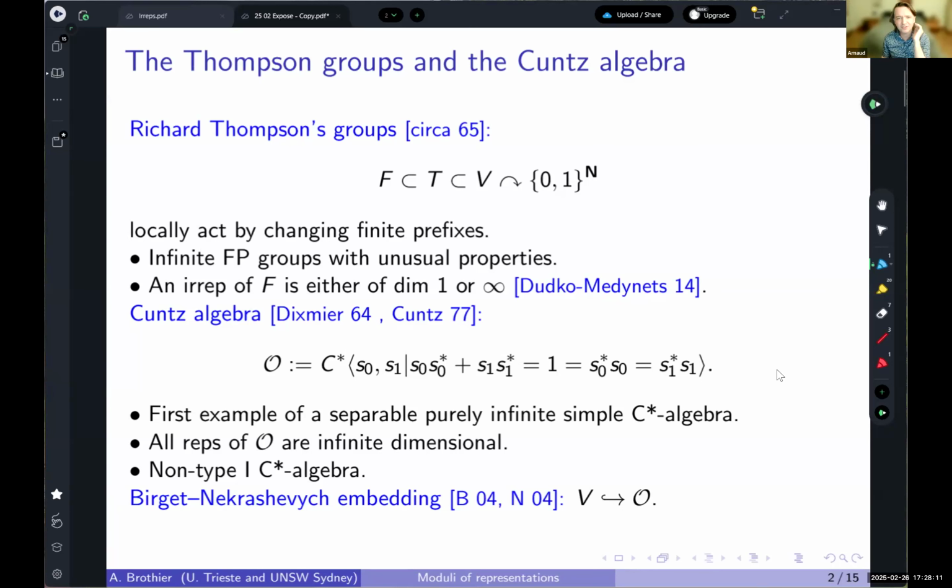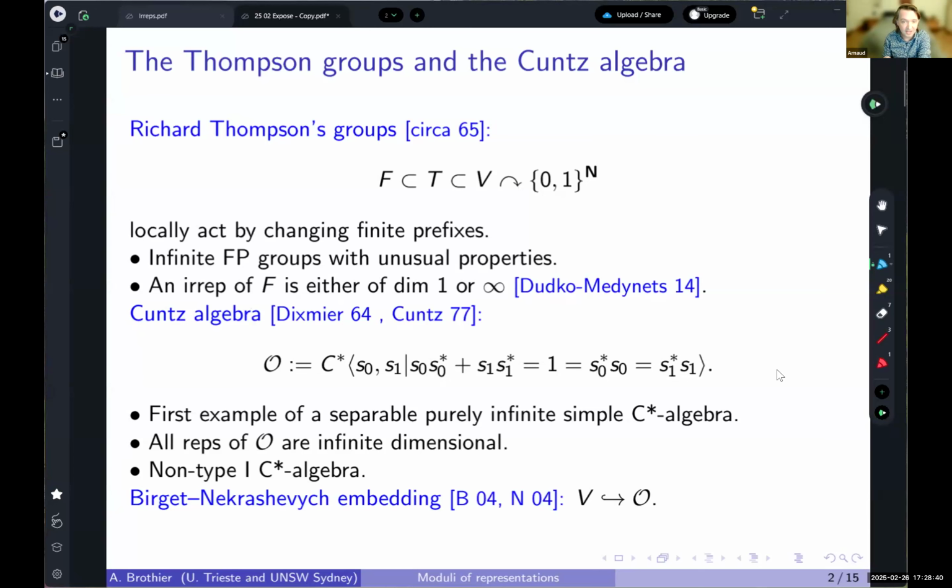You may be right, because at some point I remember that all these things were in the same decades, because Thomson 65, Dixmier 64. Yeah, it could be that. I had to dig in one time into why Leavitt path algebras are Leavitt path algebras. And then I went back to the original work of Leavitt and saw what Leavitt algebras are. And these are Leavitt algebras with index 1. And I'm pretty certain that it was 1962.